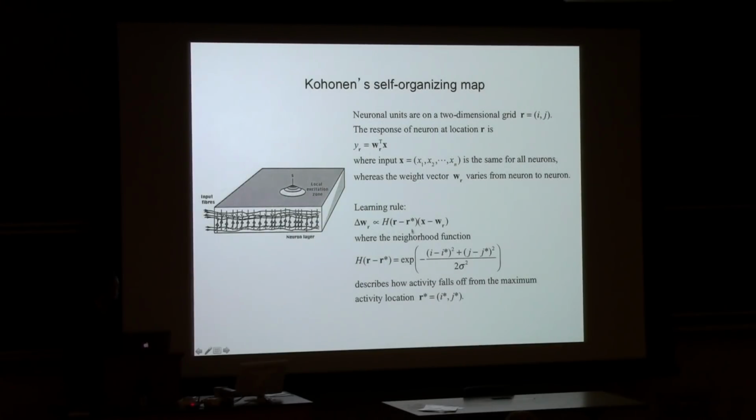Given the winner, you assume you want to update all the neurons in the neighborhood of the winner, all right? It just depends on the location of your neuron. The form here is a Gaussian distribution. It is a maximum if you are at the winner, and if you move away from the winner, this term gets smaller. So this term is basically related to the output. If you're close to the winner, you get a big number here. That's it. If you're very far away, it's 0. You don't change the weights. You only change the weights close to the winner.